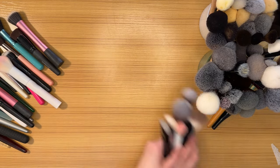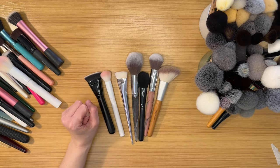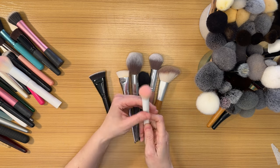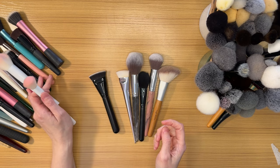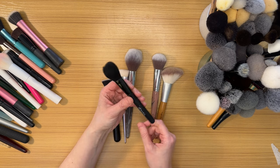I have these that I am unsure about. What am I gonna do with you guys? What am I gonna do with you guys? I think I can let this one go. What did I just say? 22, so 23. I think as nostalgic as this is, do they still make this?